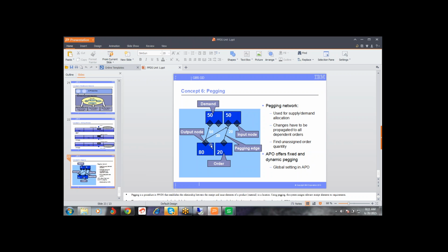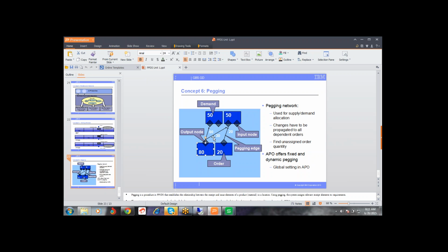In dynamic pegging, you can share it. So here I'm sharing 80 to here and here. So 50 goes to this, 30 goes to this, and the balance 20 also goes to this. So your demand is fulfilled. But when it comes to fixed pegging, there is a demand of 50, there is a receipt element of 80, and we have built a fixed relationship between this and this, and the balance 30 will always be a surplus. Then we have to go to alerts and see the surplus alerts, and this can never be shared. Both are in a built-in relationship. If you move this order, this also moves. If you move this order, this also moves. So that's the difference.